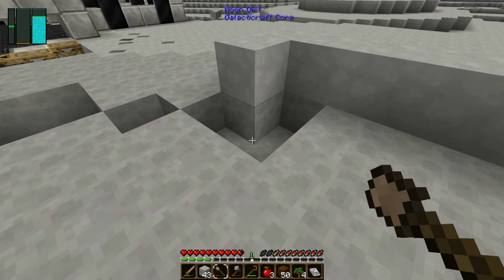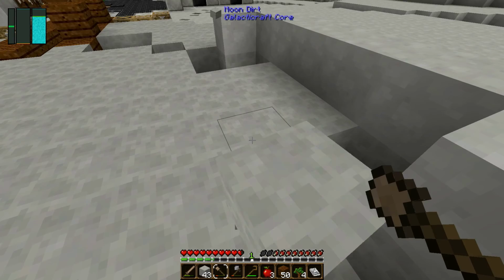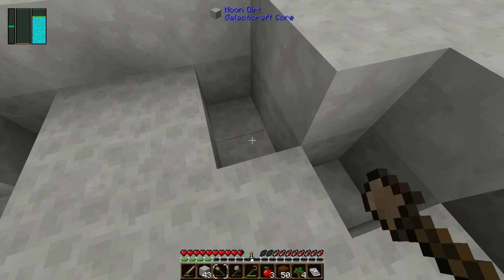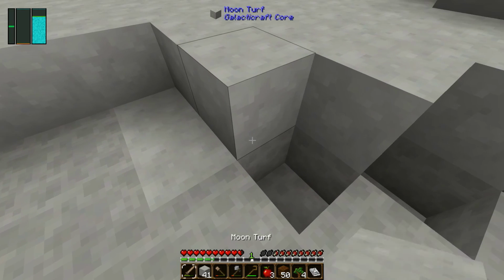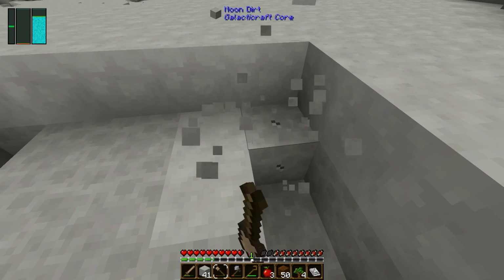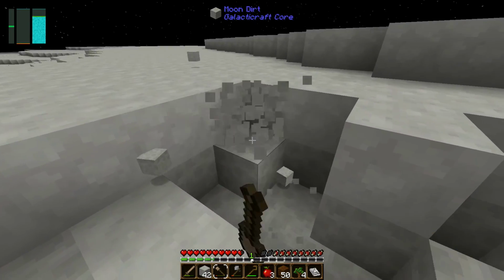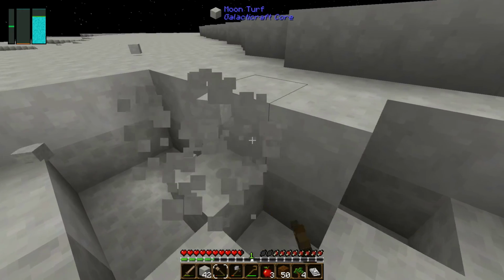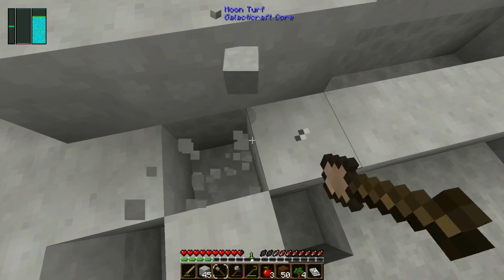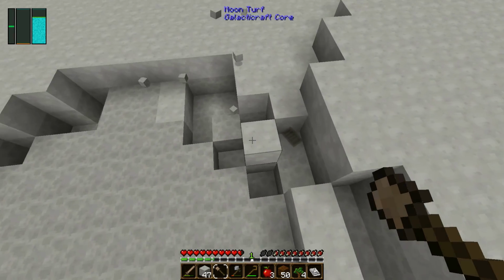So 2, 1, and then 3, because it's the walkway. Then there should be a 2, a 1, a 2, a 3, so this needs to go over. And this becomes the next part. And this is a 2. And this would be a 1. And then here would be a 2. Something's off.